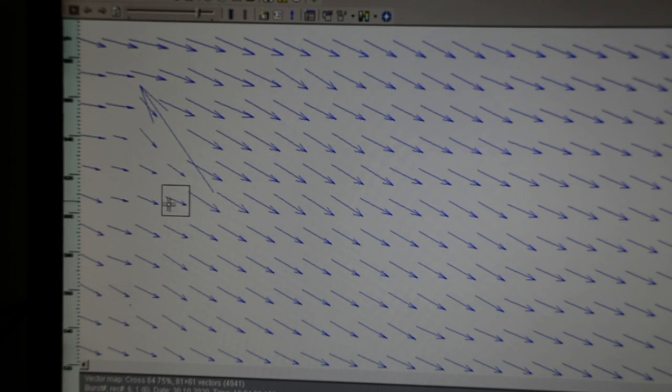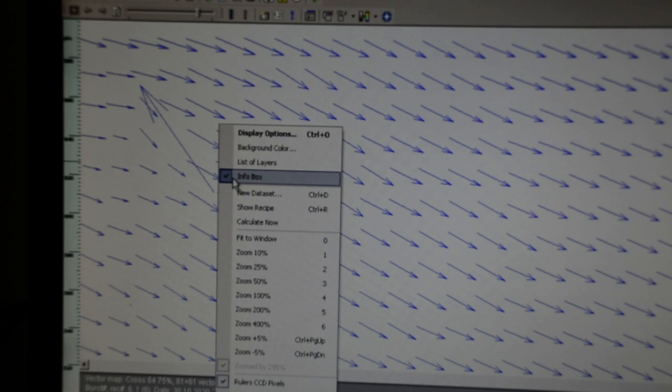So of course it is obvious that the neighbors of this vector are all going from left to right, but this vector is from right to left. Okay, so we need to substitute it with another one. How do we do that? We go here and I click on cross correlation.